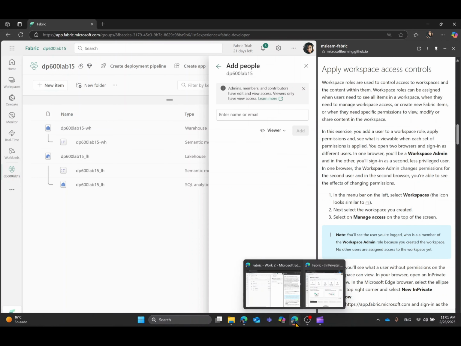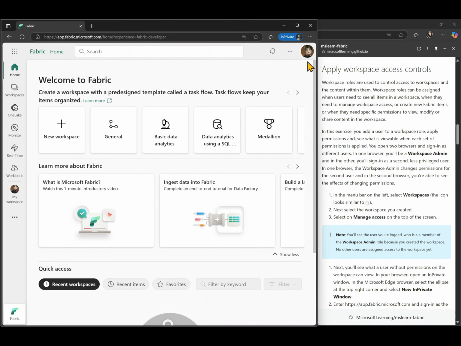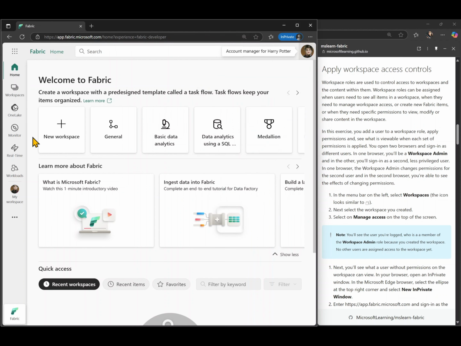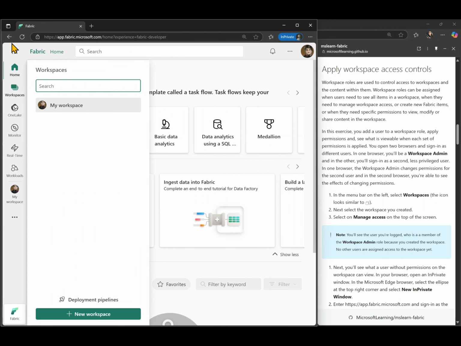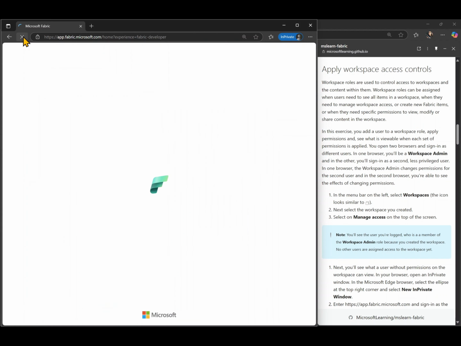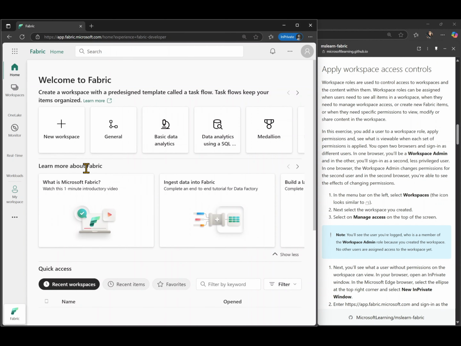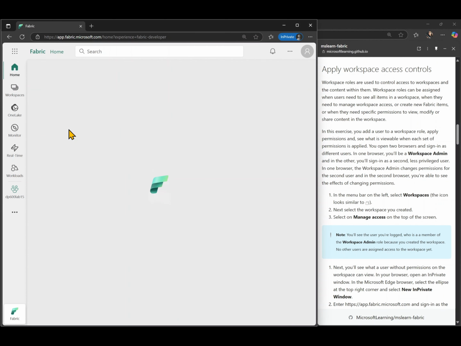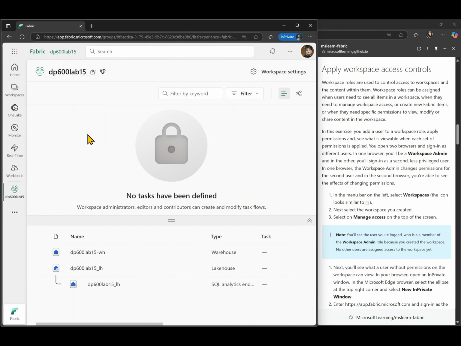and I also have signed in here as Harry. I have a new separate window here, and I can go to my workspaces and, I'm just going to refresh this page so I can see the workspaces here. And there you go. I can now see this workspace as a viewer.